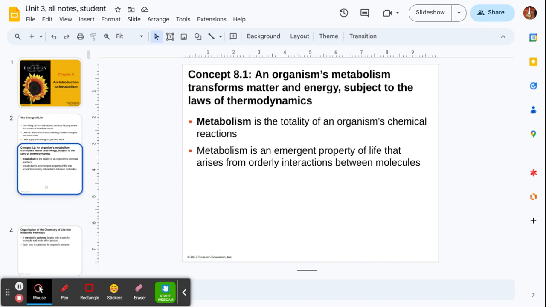So it'll be used to breathe. It'll be used to move the limbs. It will be used to think. All those things will be used for energy. Metabolism is a word we use when we're talking about energy. Metabolism is the total sum of all of the chemical reactions going on in the body. So anything that is giving off energy or taking in energy, all of those reactions are metabolism.